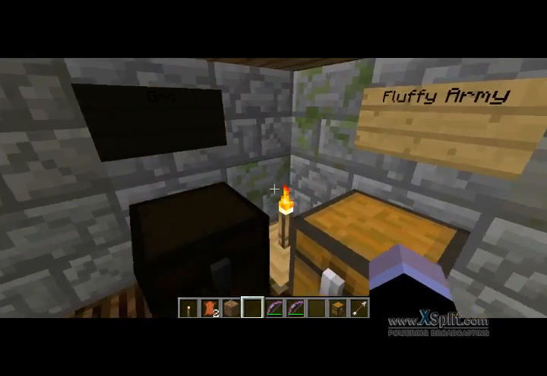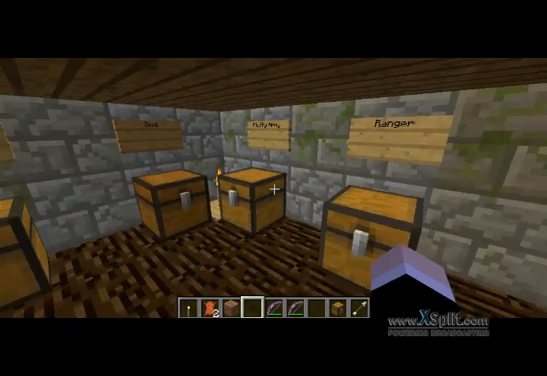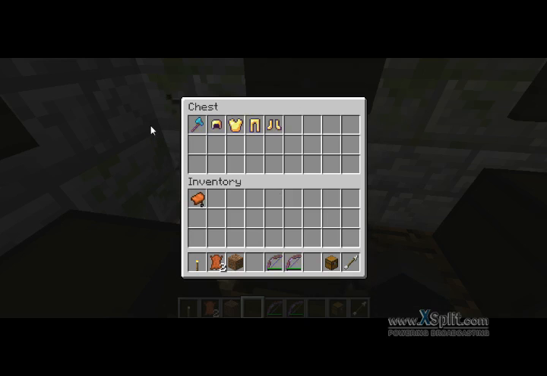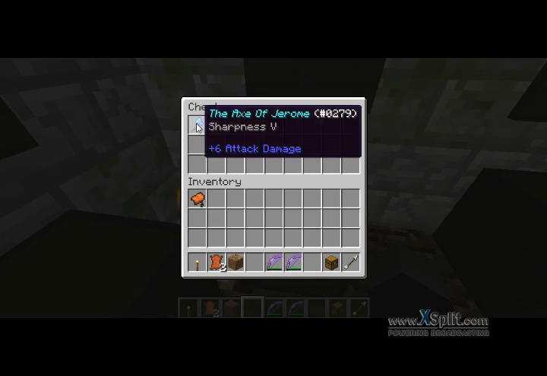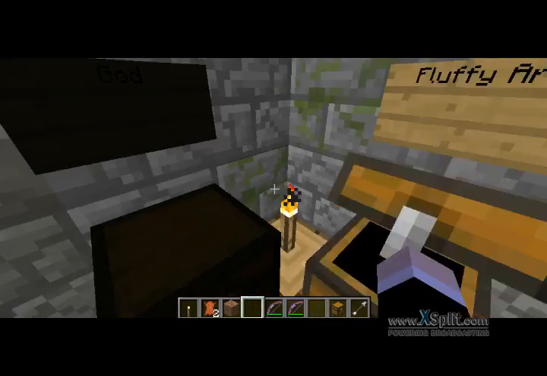Brute. God. I've already done all those. So now we have God and the Fluffy Army. The Fluffy Army is, you could probably tell if you watch other YouTubers, you probably know what this is from. This is Jerome's axe, the Axe of Jerome. This is from a YouTuber. His name is ASF Jerome. He likes to use axes, so I made him an axe. But there's another YouTuber in this YouTube set who had the sky helmet, pretty much the sky everything. It's just butter armor, pretty much.